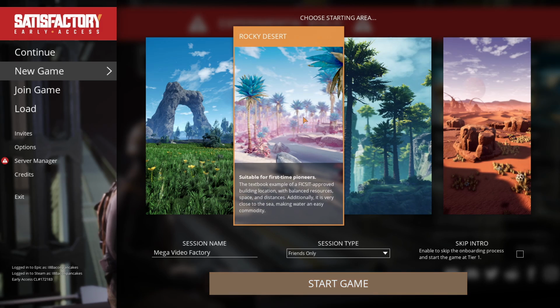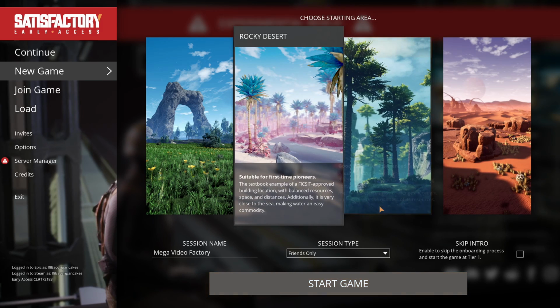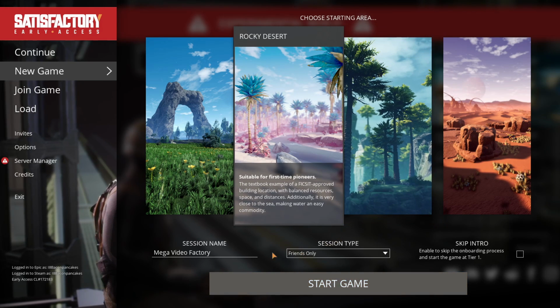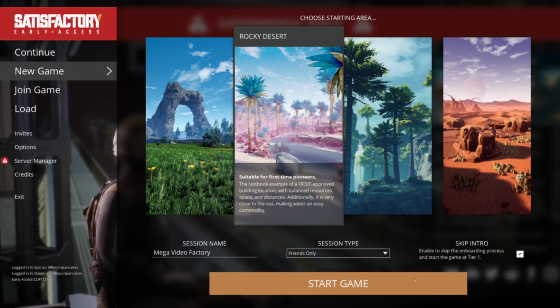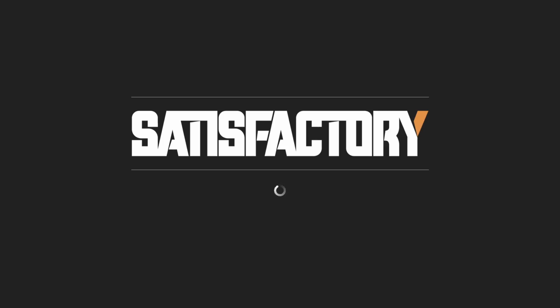I'm gonna go here, yes. I have this on my solo world, I like it, but with what we plan on doing, I'd rather do this. So, let's get started. Alright.